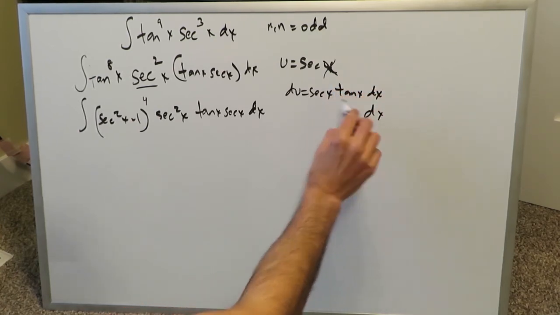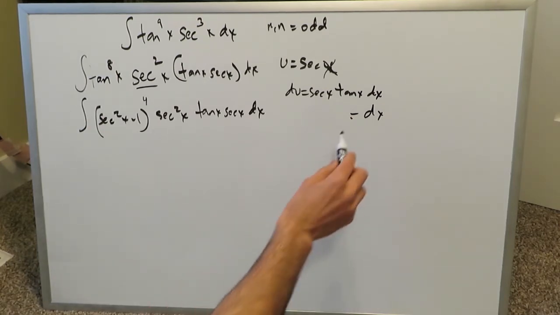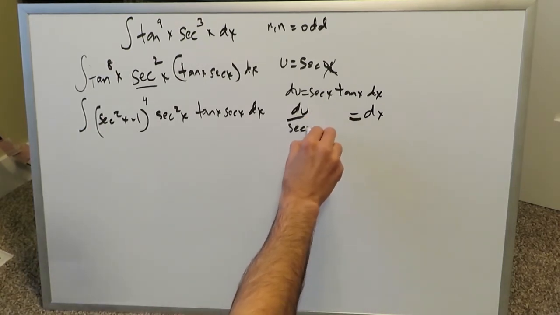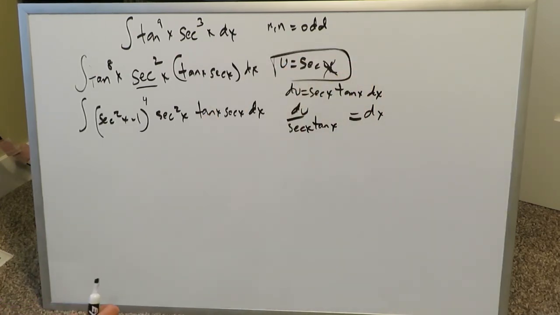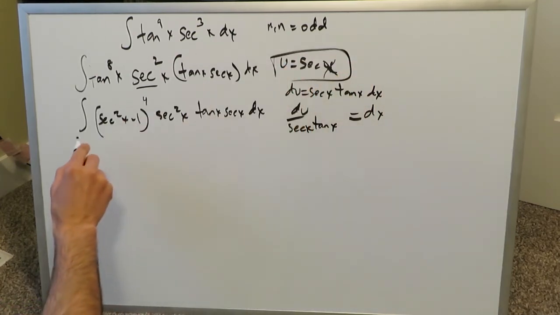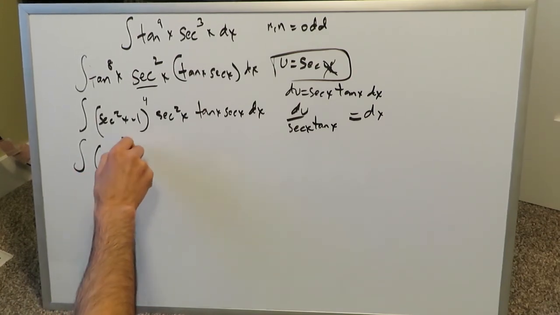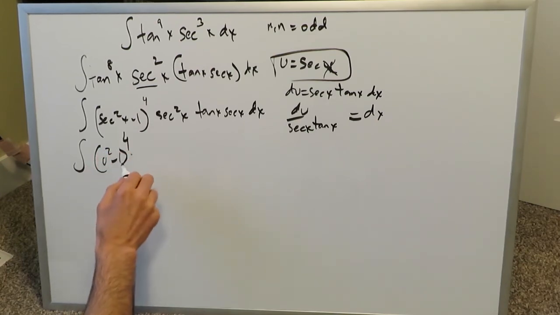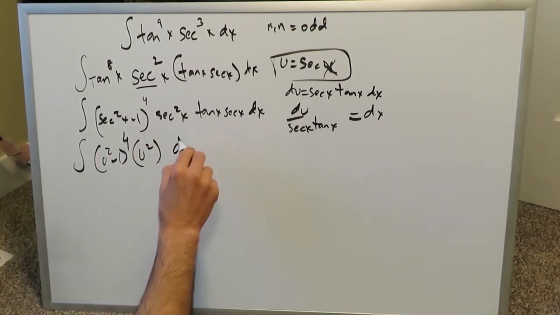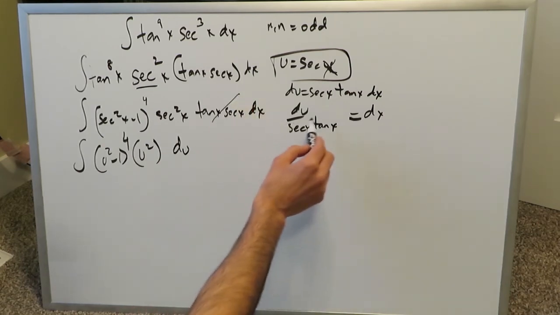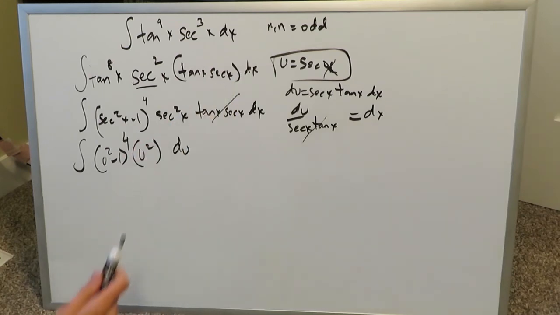And you can see very clearly tangents and secants don't bring in minus signs like the cotan and cosecant do. Du over secant x tan x. So this right here represents our substitution. U is equal to secant x. Then this becomes u square minus 1 to the power of 4. Write it more cleanly: u square minus 1 to the power of 4 times u square du. Skipping a step over here because this thing right here would cancel out with this. I'm cancelling it out right here because it would.